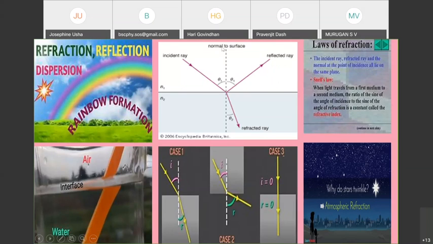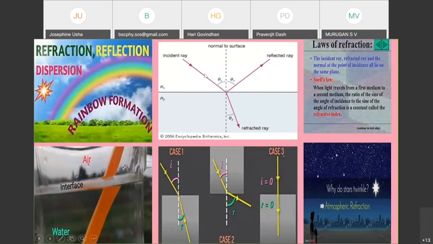So what is meant by refraction of light? See, when you pass the incident beam from one transparent medium to another transparent medium, say, for example, the first medium is air and the second medium is glass, or water also you can take as an example of the second medium. When it passes from one medium to another, at the interface, we know that part of the beam will be turned back into the same medium. That is called the reflected ray. And a part of this incident beam will be transmitted into the second medium with some change in direction.